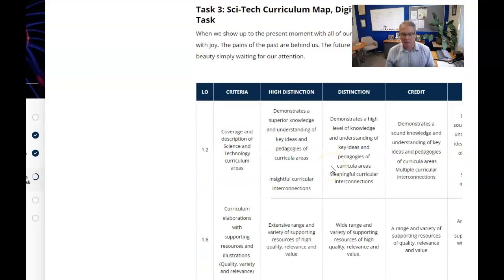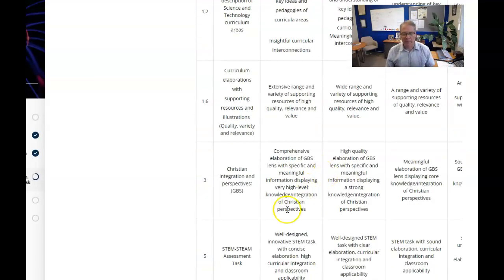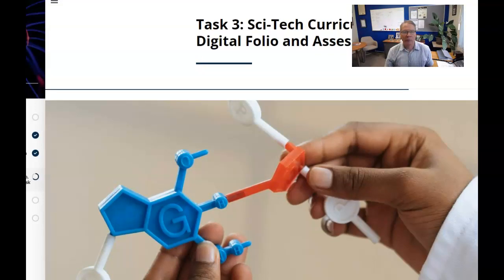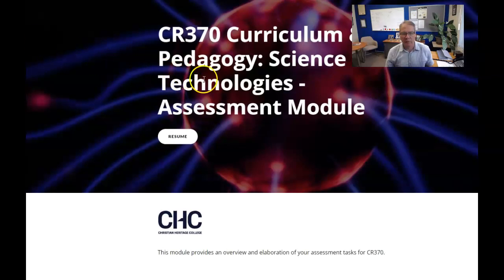So here's your rubric. You might have recalled as we went through that there was time in lessons to do workshops and an assessment focus every time. But again, this is all about you engaging in science and technology teaching and being confident at the end of that that you can take this into your classroom. For most of you, you'll become what I call fully fledged teachers next year, and we will be looking forward to that, and hopefully this unit adds to your toolkit of skills across really important learning areas.